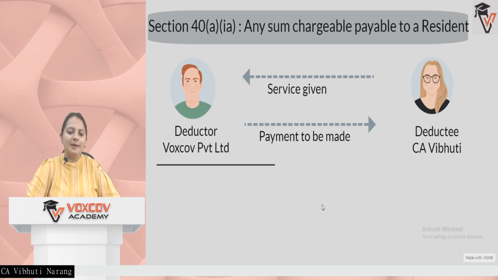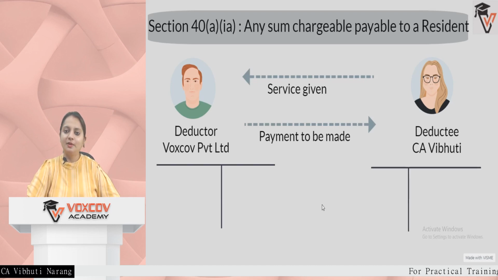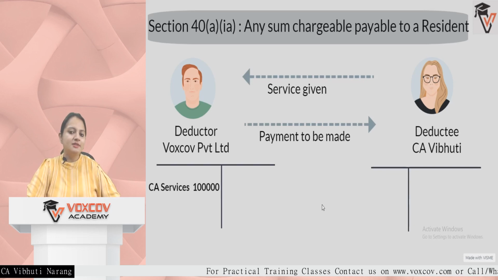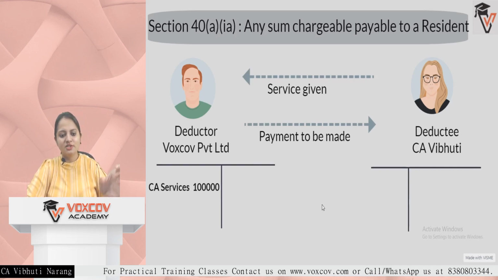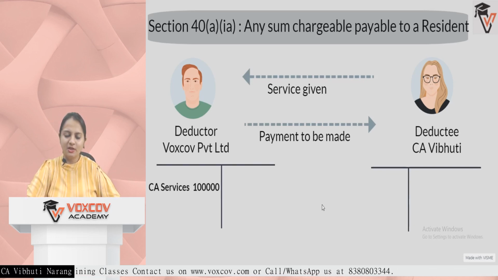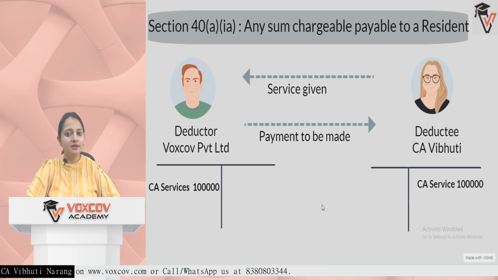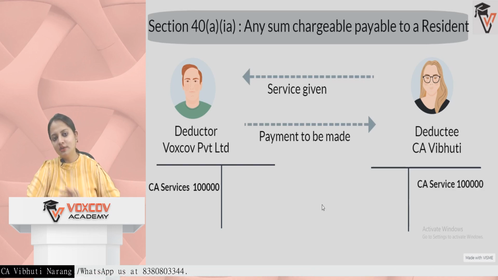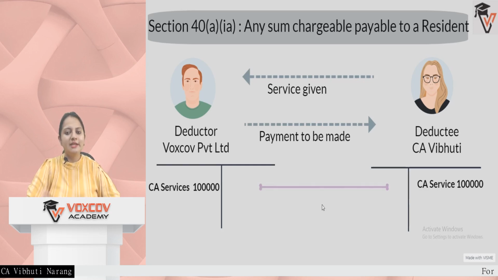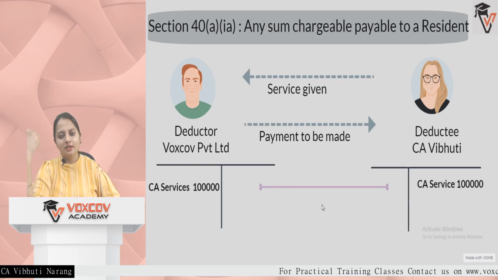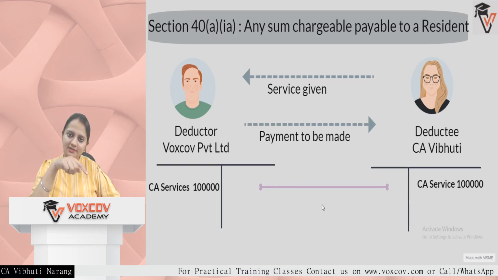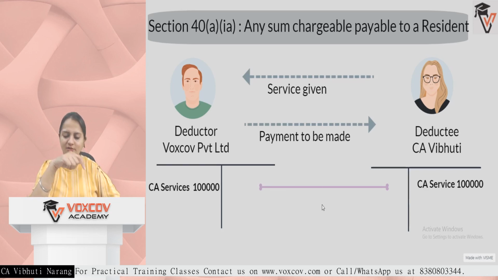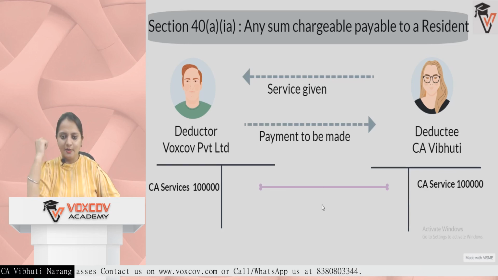Right? Now what happens is both the parties will prepare their profit and loss accounts. In the case of the deductor, it is an expense which is being charged on the debit side of the profit and loss account, but in the case of the deductee, it is an income. So she will be charging it on the right side of her profit and loss account. If the TDS is deducted, both the things are normal. Normal in a sense, the expense is booked and the income is also booked. The deductor takes the benefit of the expense, the deduction, and the deductee takes the income.